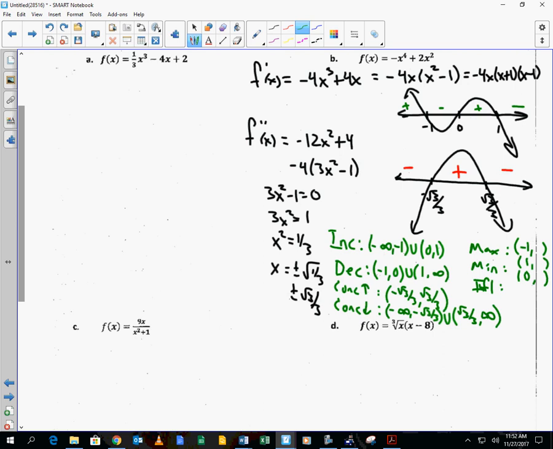Okay, so if we want to be able to figure out those y values, what do we do with negative 1 and 1? Plug it into the original. Negative 1 to the fourth is 1. Make it negative. That's a negative 1. And then plus 2 is going to be positive 1. If you plug in 0, you get 0.